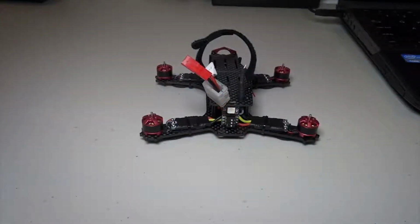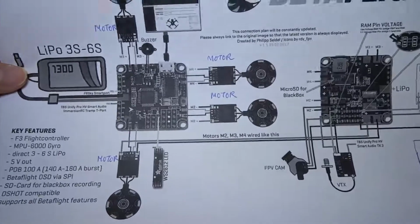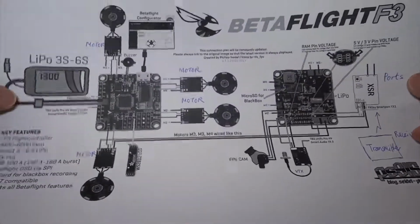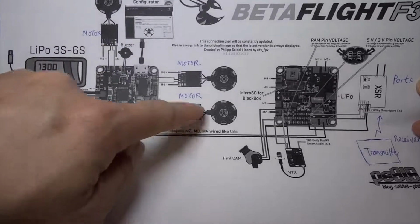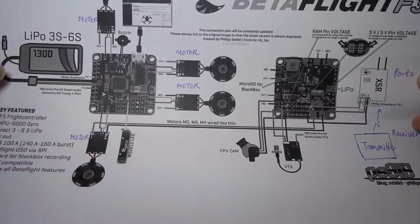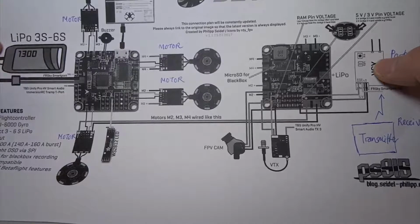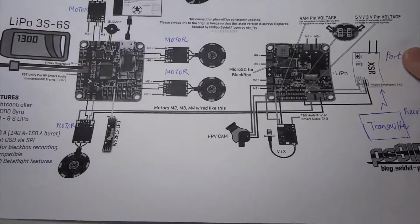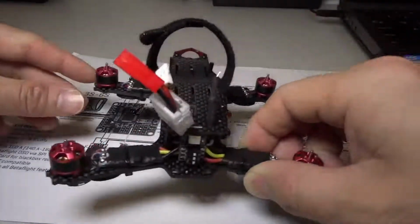So this is how the physical quad looks. To help you understand the components of a brushless quad, I will show you a schematic drawing, which is this one, so that breaking it down makes it much easier to understand what the components are. In this diagram, you can see the flight control board, and you have these motors connected to the flight control board, and you have the camera, video transmitter, and this receiver, and also the battery here, the buzzer, and these are the LED lights. This schematic diagram is very similar to what we have with this quad.